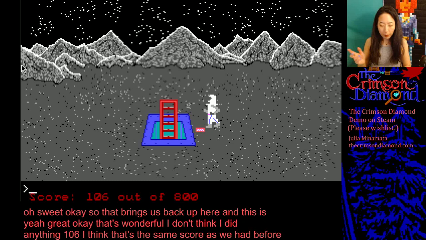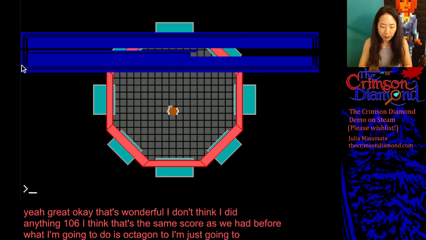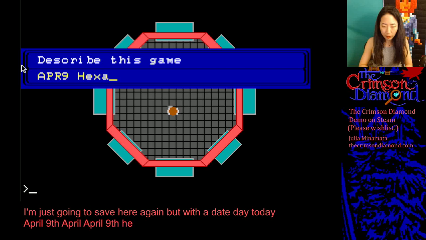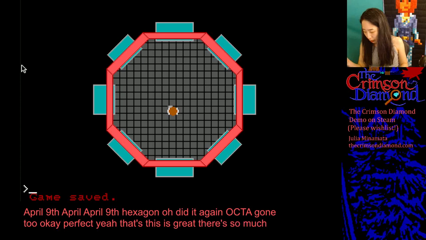What I'm going to do is... Octagon 2. I'm just going to save here again, but with a date. Days today. April 9th. April 9th. Hexagon. Oh, I did it again. Octagon 2. Okay. Perfect. Yeah, this is great. There's so much more to explore. Earthrise is kind of amazing, actually.